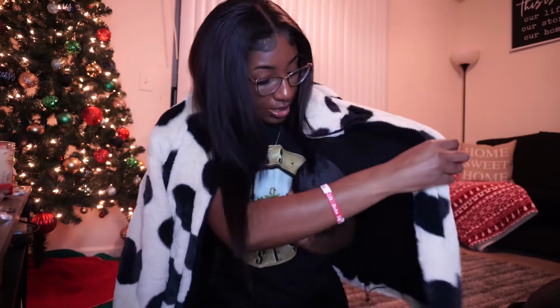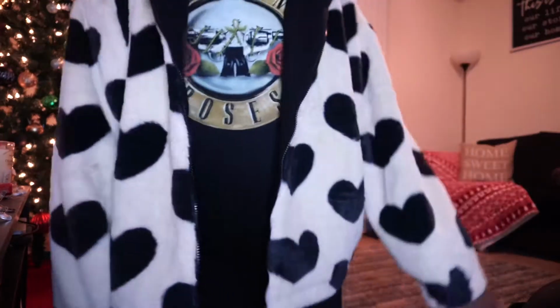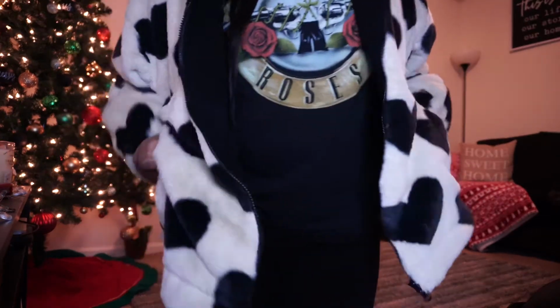Let's unzip her and see what she's talking about on the inside. Okay, so the inside isn't silky like the other. This is like fleece, so it's gonna keep you warm. Let's try her on and see how she feeling. Let's see if she's gonna pass the North Pole test. Ooh! But the inside of the sleeves are like that. Oh, y'all, and the sleeves long enough for me. So this is oversized, but it is so cute. Y'all, this is so cute. I'm speechless. I love it.